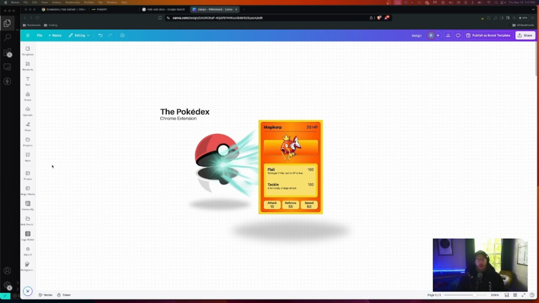Of our new project, the Pokedex Chrome Extension. If you're watching this, you're probably inside the Web Dev Kickstarter, and this may be your first real project working with HTML, CSS, and JavaScript. So I want to welcome you. This will be a great project for anybody who is new to HTML, CSS, JavaScript, or coding Chrome extensions in general.